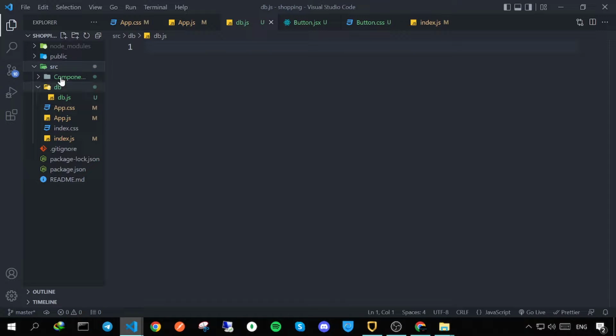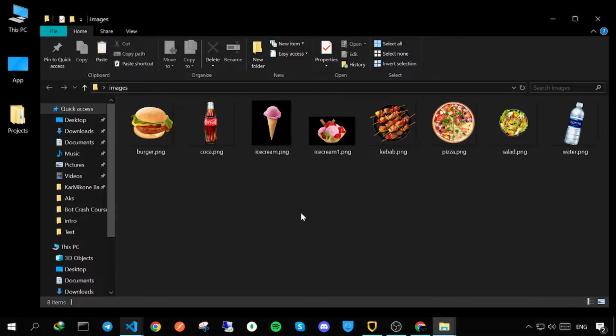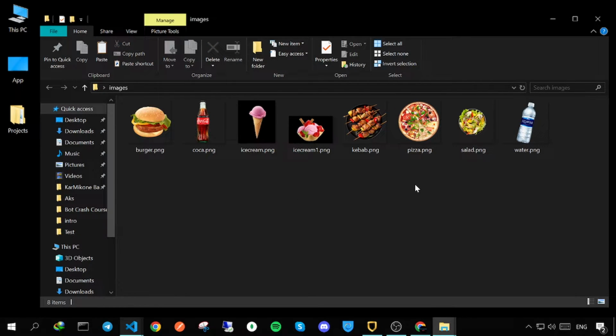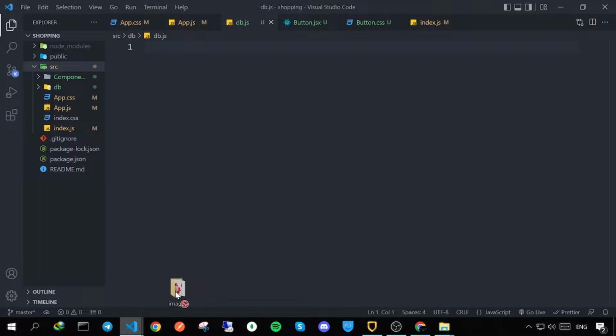We need photos. I put this images folder in the, you can download it from the link below. It's a GitHub link. You can download all these files. Okay, let's add this folder to the source folder.